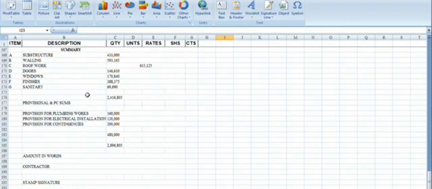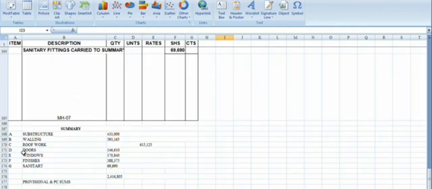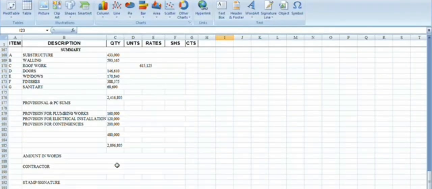So we have the summary here. For substructure, 433,000, which is the foundation. Walling becomes 593,175. We have roofs, doors, windows, finishes, and sanitary. So the provisional total sum amount is 2.4 million.